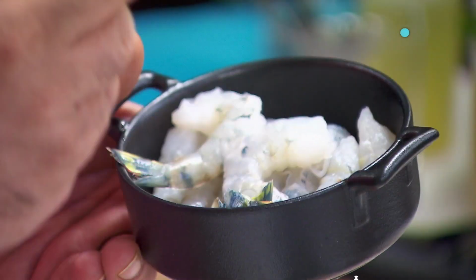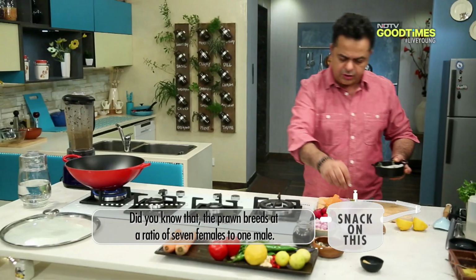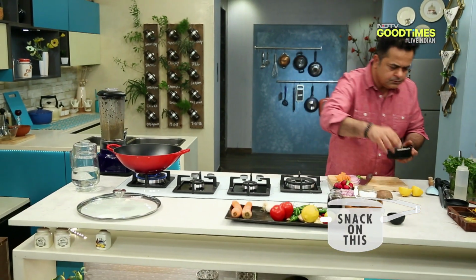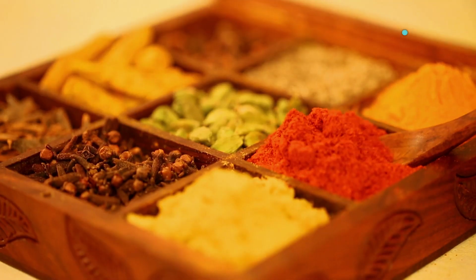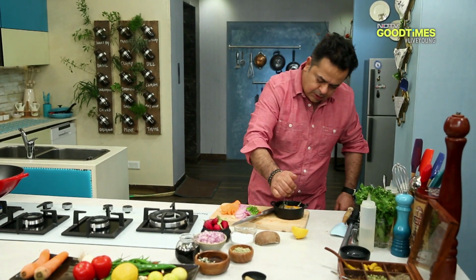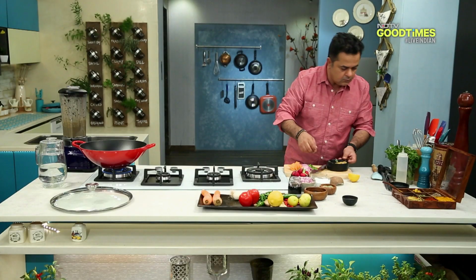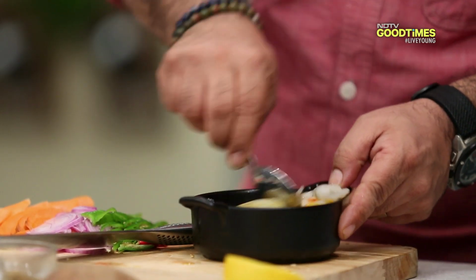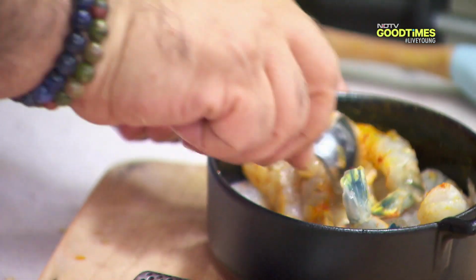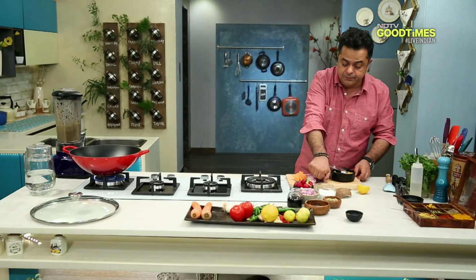Now prawns. So I've got my prawns pretty fresh, very simple. They've been deveined, they've been washed. Into this, a little bit of salt, a little bit of haldi. Okay, a little bit of turmeric in this, a little bit of red chili powder, standard Indian marinade, lemon juice, and we're all set. Very simple. So we mix this a little bit. So prawns are done. Now, if you want to substitute this recipe with any other vegetable, I mean, even paneer will work very well with this, trust me.